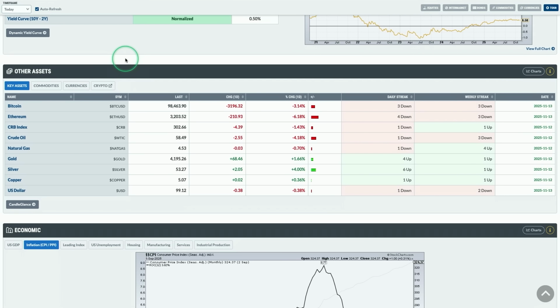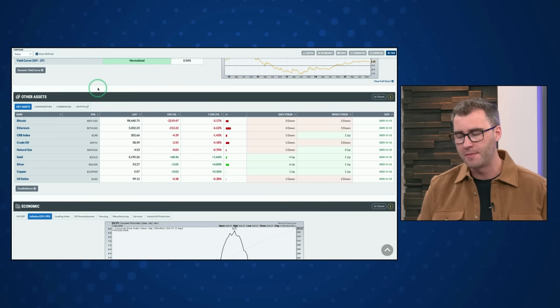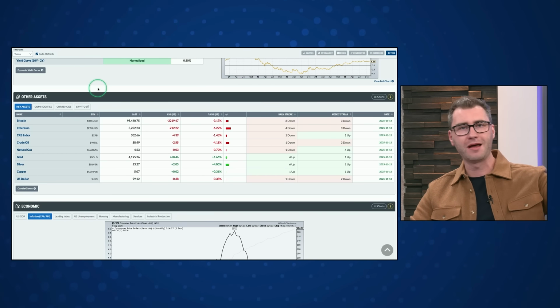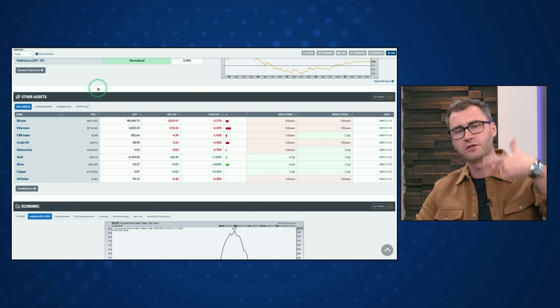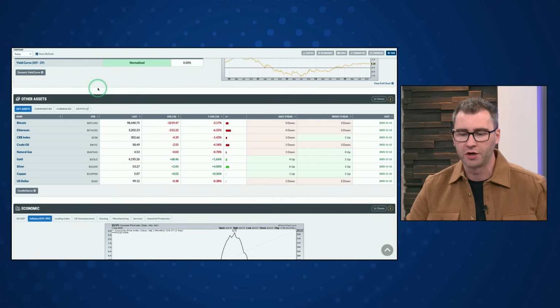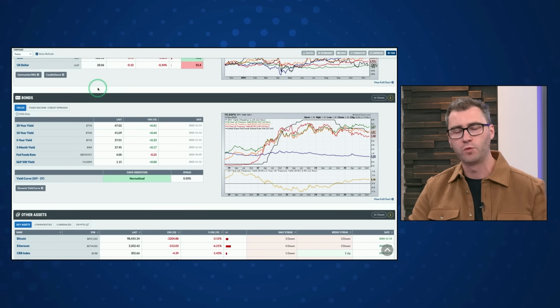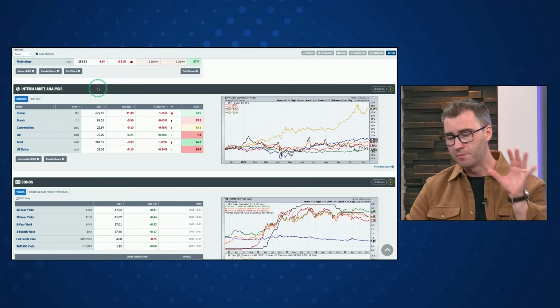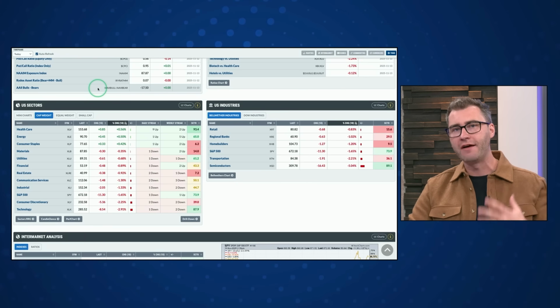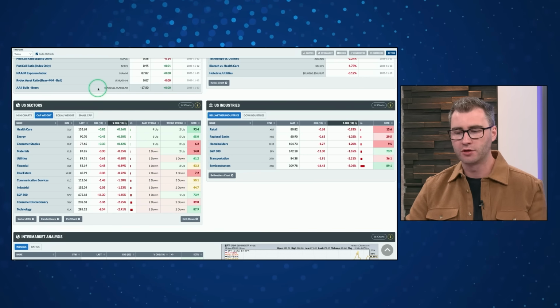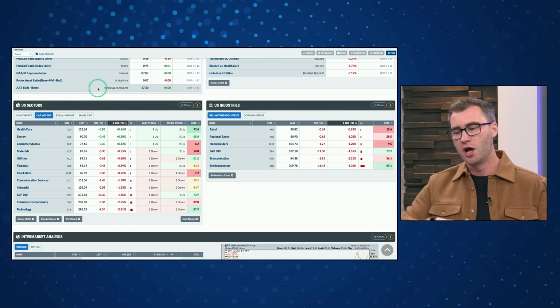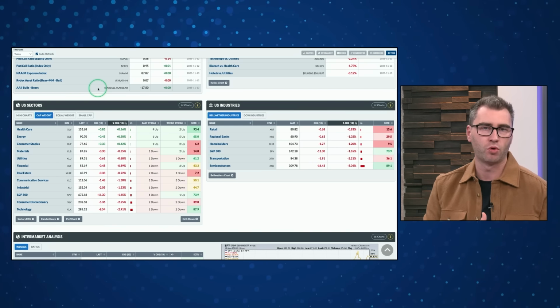Maybe some of these asset classes, you're not trading commodities, you're not into currencies, maybe you don't touch cryptos. So you don't really need to look at this every single day, but to know that it's here, to know that you have the option to come and breeze through these different things. Some things might be daily use for you, some things might be weekly, monthly, quarterly, whatever cadence you want to use it. I would say having all of the data that is available on this page all in one place is a fantastic tool. But like I said, I use this page every single day. And there are parts of it that I'm looking at consistently. There are parts of it that are more important at some times, less important at others.